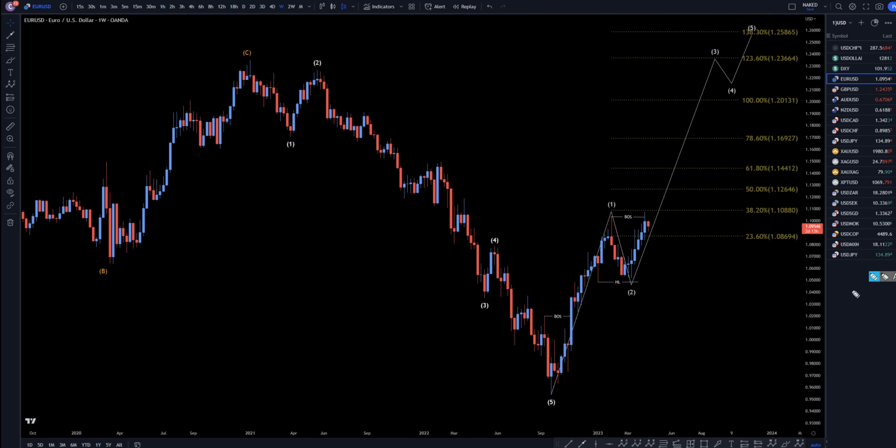So heading down to the weekly time frame, I still think this first sets in a trend as a 1. This looks to me like a wave 2, and I still think this is a wave 3. Now we did break structure right here, which is definitely a good place to see a bigger pullback, but even if it does make a bigger pullback, I still believe it's going to end up continuing the uptrend, just like what I was showing on the monthly time frame.